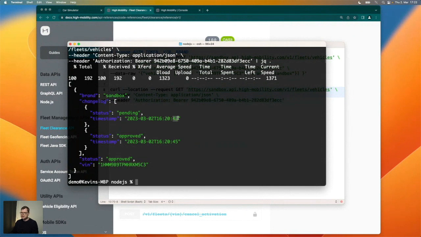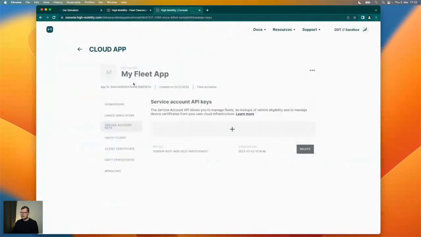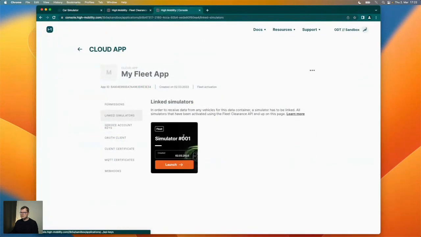So we can see here that we added the vehicle at approximately 20:42 and then 45, so 3 seconds later it got approved. That means that I can also now see in my linked simulators that this has been linked. There is an active connection to that, so I can start receiving data from that vehicle.